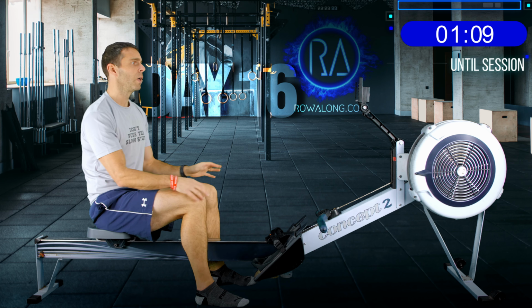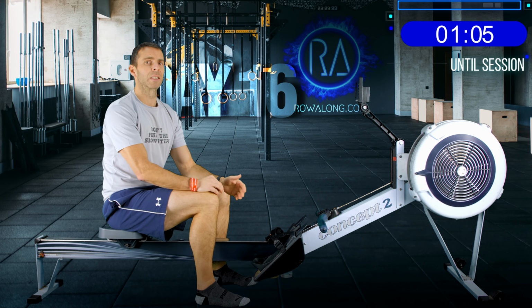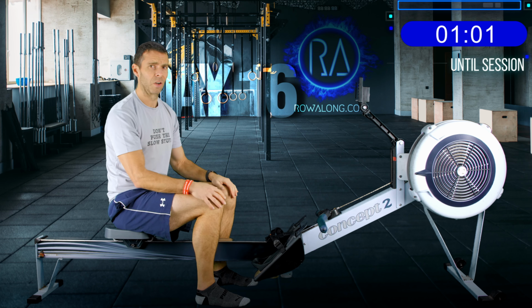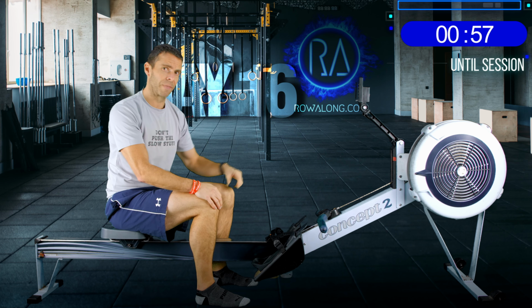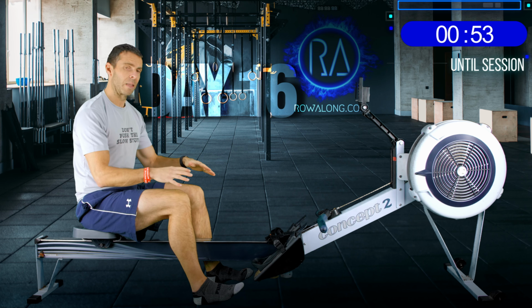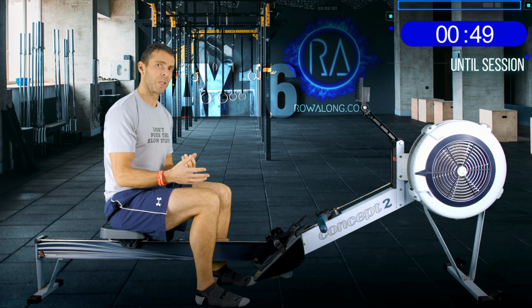So it's a really simple row, but breaking it into the 5 minute chunks, and this little increase of pace and stroke rate should at least make it just kind of chunder along quite nicely. You're not going to be looking at half hour the whole time, you're just going to be looking at these little 5 minute sections that you have to get through. And as such, you're using this as the bottom end of the pace in order to work on your fitness and to take a little bit of time to think about your technique.